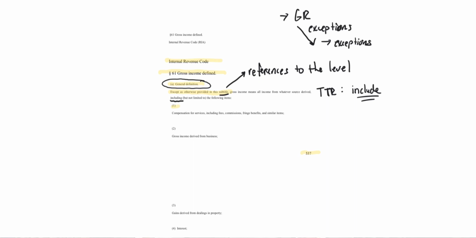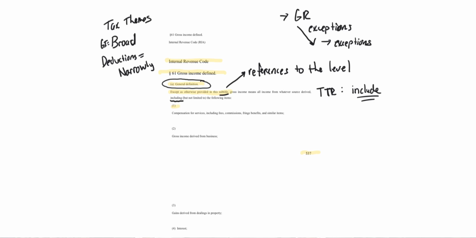They kept it broad. Speaking of broad, remember one of the tax themes is that gross income or income, put GI for gross income, is to be defined broadly and deductions to be defined narrowly. This was set in the Supreme Court jurisprudence, the case law, that when the Supreme Court or the courts interpret the tax law, the Internal Revenue Code, income or gross income is to be defined broadly, deductions to be defined narrowly. A very important case called New Colonial Ice, but there's other ones as well that people reference, a Supreme Court case where the court ruled that way, okay? So keep that in mind.